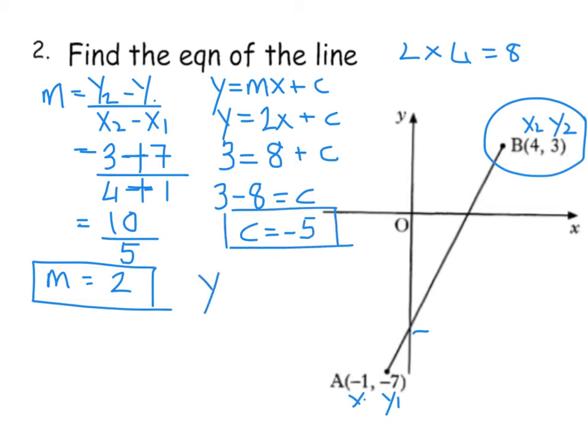Our last step is to rewrite the equation. So y equals, your gradient is two. Your c value is minus five. So it's minus five. And there is the equation of this line here. And we already said by looking at the picture, we knew the y value was negative. The c value was negative, sorry, the y intercept. So the equation of this line, two x minus five. That looks plausible.